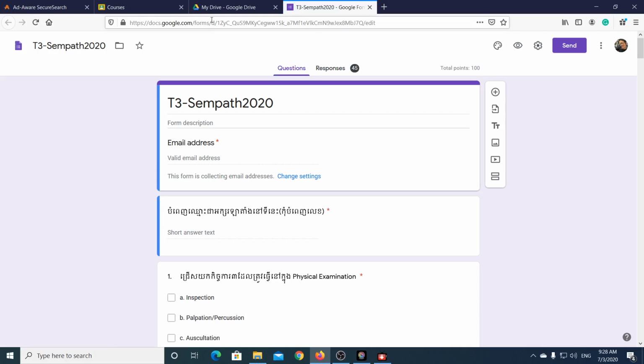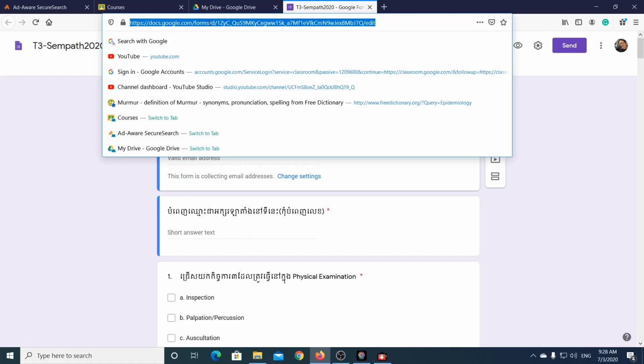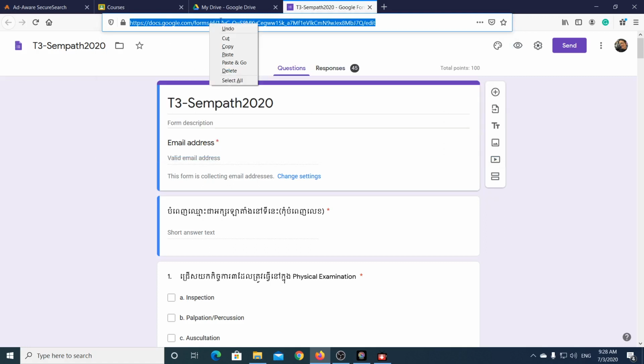When you give the test to students, you just copy the link. You can pass the link to the class of students in a Telegram group or in Google Classroom or somewhere that you informed students in advance already. Normally we use the Telegram group of students. So we just pass it in the Telegram group, and students just click the link and then they can fill in their email and do the test.